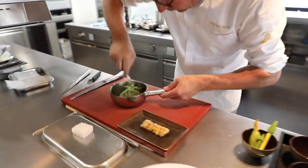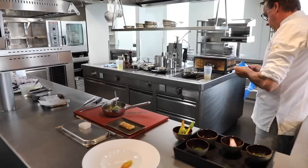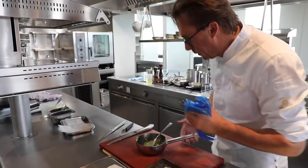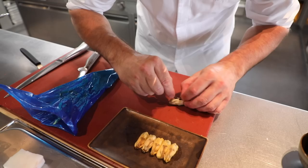Using a piping bag to fill it up. Meanwhile, our sauce is reducing. You smell already, they have the algae in the potato puree. Open it up. And now filling up the mussels. Gonna cut out the tongue of the mussels to have more space for filling up.